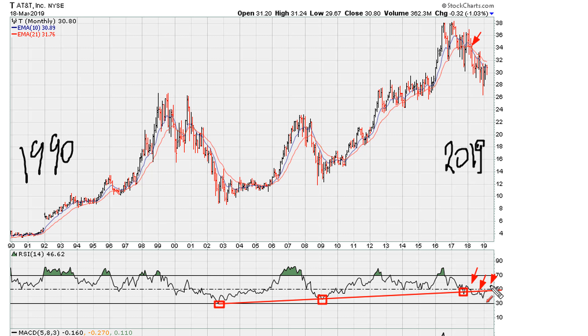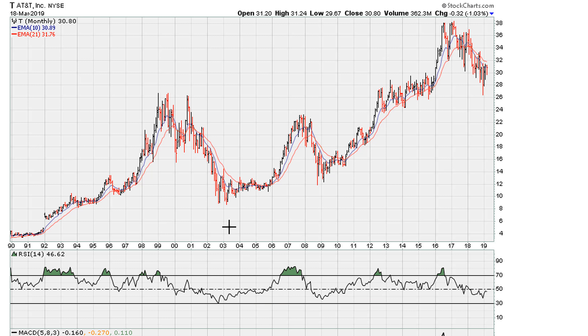Now we are seeing the two resistances I just highlighted. From a long-term perspective, this is going to be the struggle. If AT&T is to move higher, it would have to clear this line, which has turned into short-term resistance. If you are bullish, you want it to clear that red line for any further advance. Otherwise, failure to move above the red line suggests, from a month-to-month perspective, this could be an area to go short in anticipation of a big drop in the coming months.